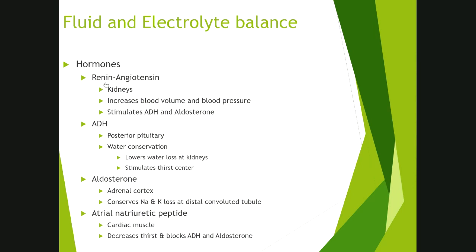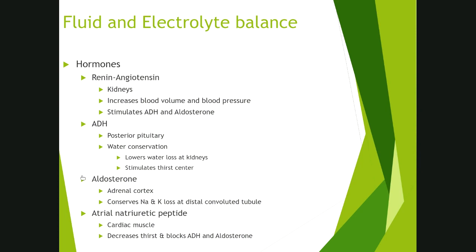Renin is going to trigger a series of hormones, and eventually the end is going to be one called angiotensin. Angiotensin, blood vessel tension, that means it's going to increase blood pressure, right? This is made at the kidneys, and angiotensin is going to increase blood pressure, and how we do that is increasing blood volume. We're going to increase the gains and decrease our losses. So that means we're going to stimulate ADH and aldosterone. That's one of the main ways that this achieves that ability to keep that blood pressure up and to keep that volume in, is to trigger more ADH to keep the blood in, and trigger aldosterone to keep more salt in, so that the fluid stays in the blood. So here, renin and angiotensin, they up-regulate ADH and aldosterone.